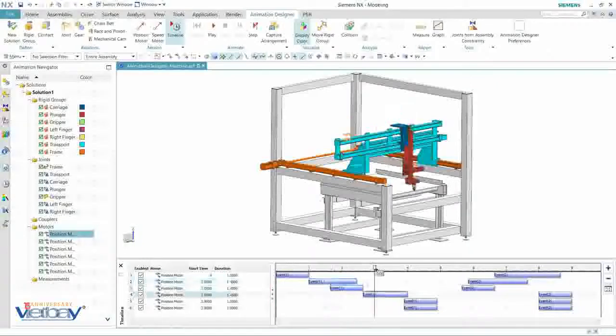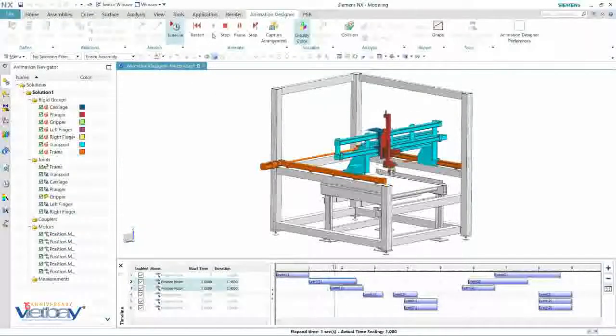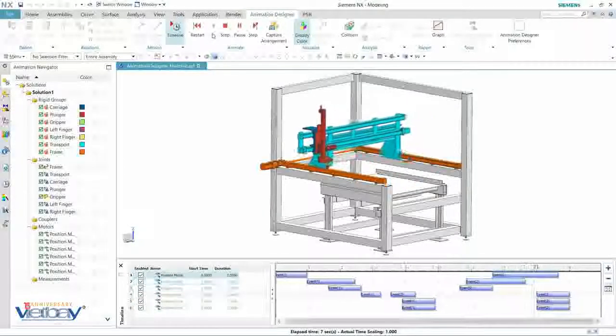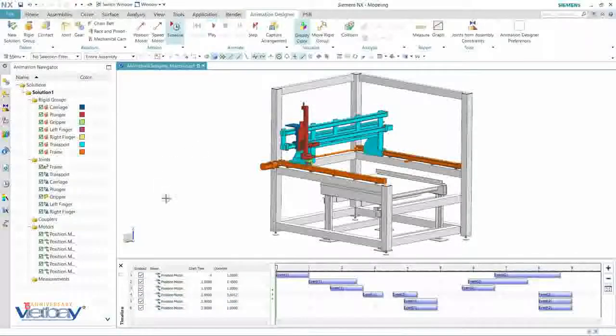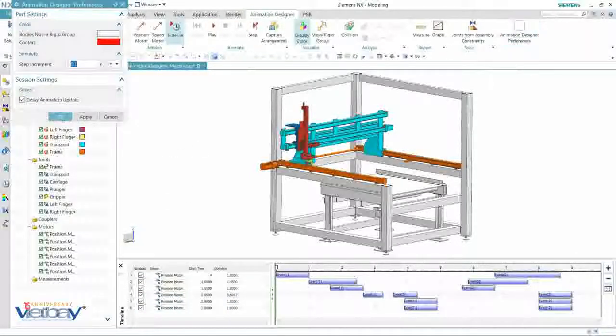If you need to halt an event to leave time for an inspection operation, you can simply leave a gap between events. You can also use a handy split operation to create a dwell. We'll make some more adjustments to fine-tune our sequence of operations. Animation Designer includes two types of motors that can drive a joint continuously or intermittently, and both types can be applied to either a rotating or sliding joint.